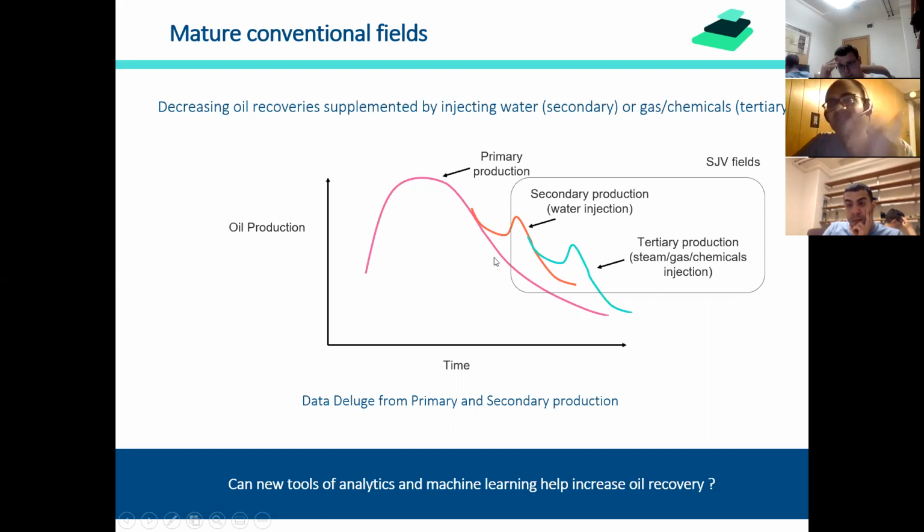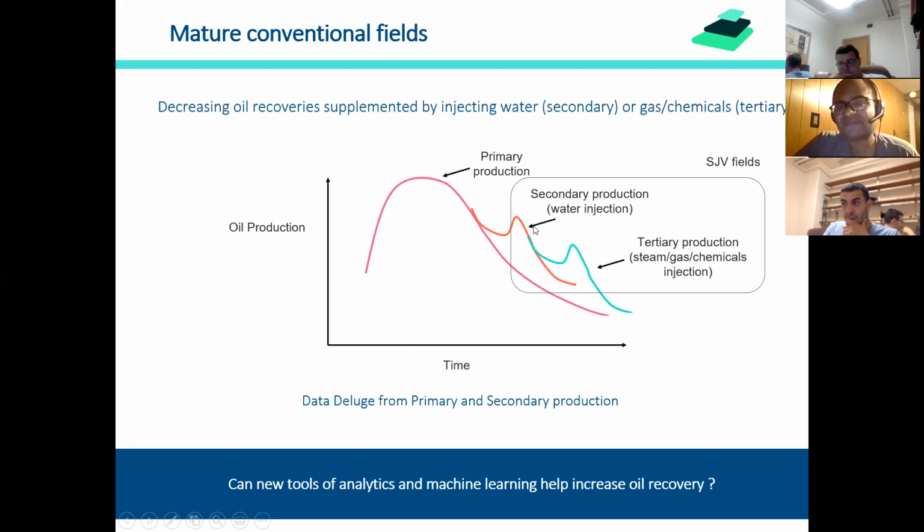And when you start having a decline in conventional fields, you can supplement it by injecting water. The idea is that water will sweep the remaining oil out, as well as contribute to the existing pressure in there, right? That is typically referred to as secondary production, and then you also have tertiary production. When you start doing that, you are able to decelerate the decline, as demonstrated here: you see a steady increase because of water injection, then again a plateau, and then it starts declining as well, right?